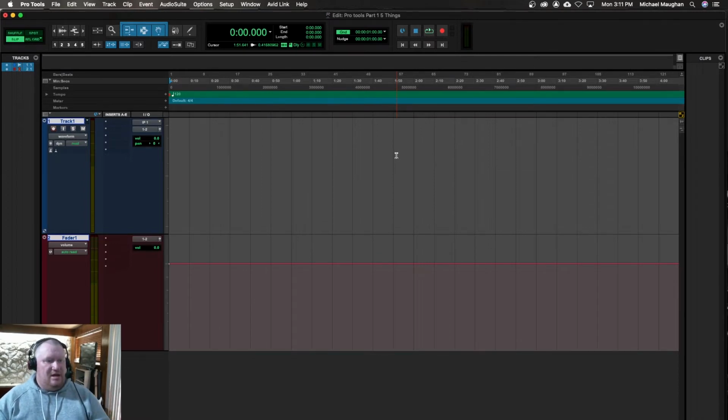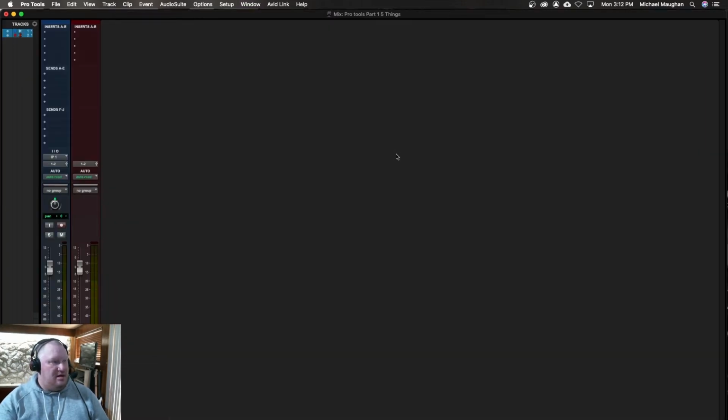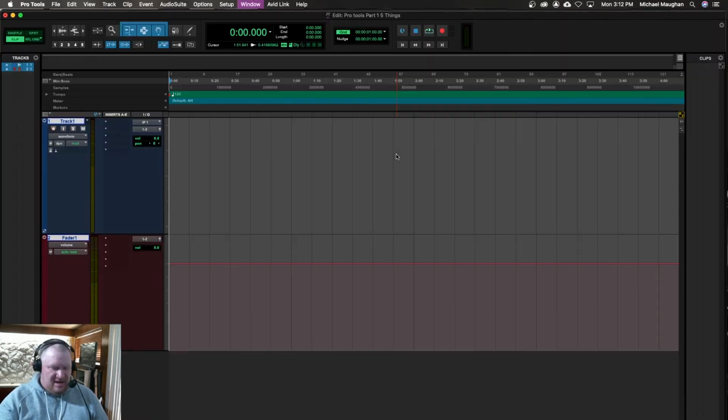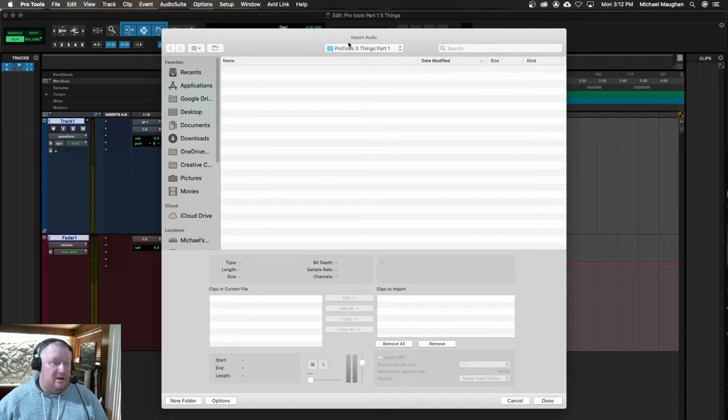And then you've got your mix window, which is here. And that's just basically your mixer. This is what you can view. You don't want to see a waveform. You don't want to see anything else. And then you have your edit window. And this, if we had a clip in here, we'd see the waveforms and all of that. Okay, so in fact, I'll just import some audio real fast, just so you can see a waveform here.